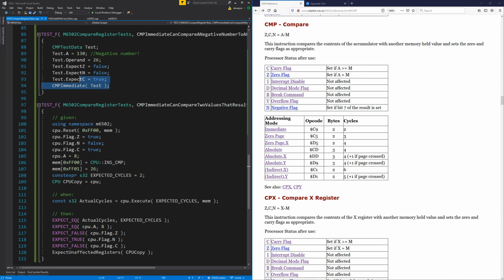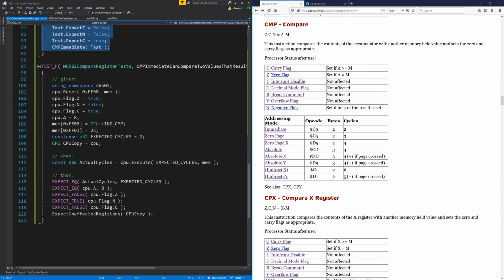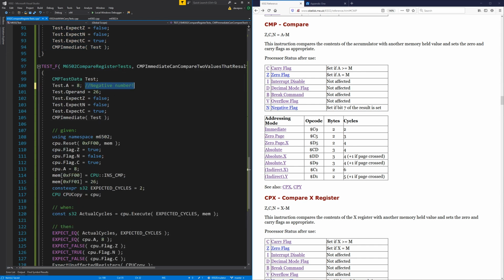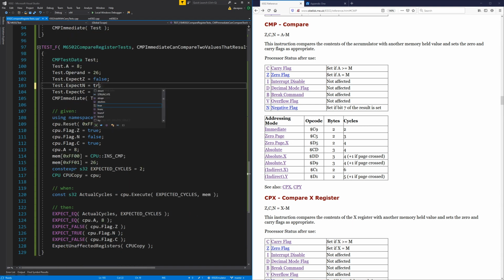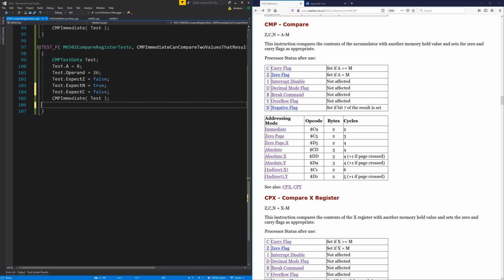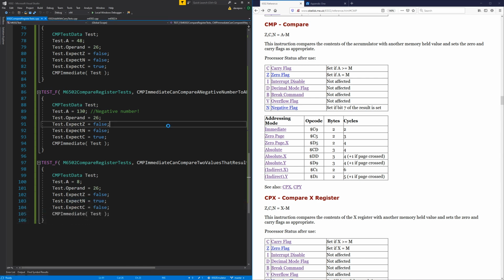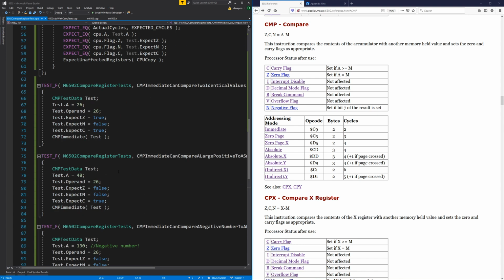Got that one. And then one more down here. This one is 8. And we expect false, true, false. So I just think we've got less code. We've reduced the amount of code we've got to manage there. Excellent. Right. So it hasn't really changed anything. It's just made our tests a little more compact.